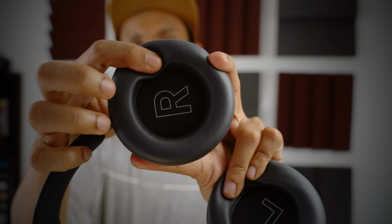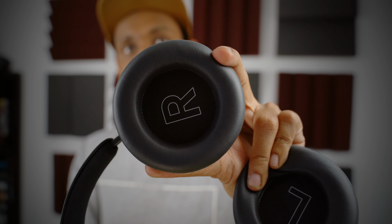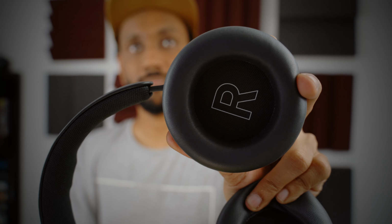It weighs only 285 grams, so wearing it for a long period of time or taking them out for a run or jog feels very comfortable. Plus the lambskin memory foam cushion feels really good against the skin. But like any other ear cups with this sort of material, this will get a little bit warm around the ears during the summer season.